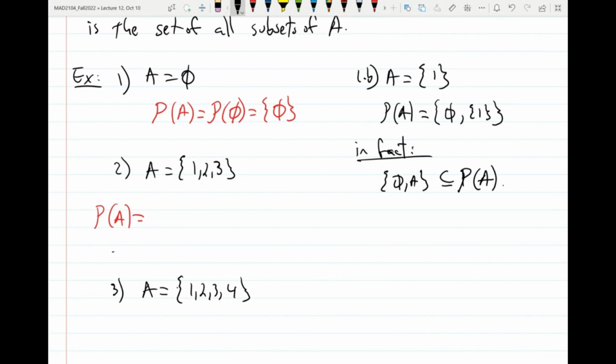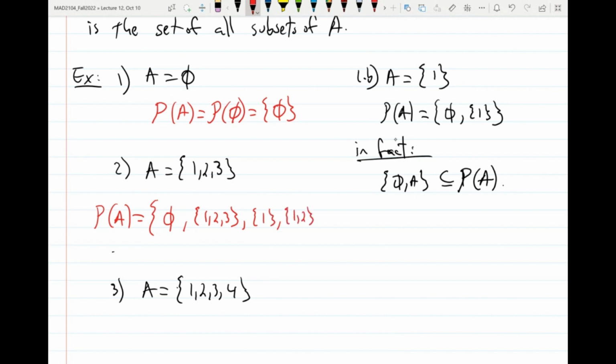So when you're listing the power set of a set, always understand that you need to have the empty set and the whole thing, but then there could be other stuff, okay? So let's practice how to find that other stuff. Like in this case, it was the empty set and the whole thing, because there's nothing more to do, okay? But let's take a look at this one. I know for sure that the empty set has to be in the list, and the whole thing has to be in the list, because they are all subsets of A. Now you have to find all other subsets. So what are all other subsets that we can write? Set containing 1.